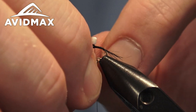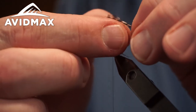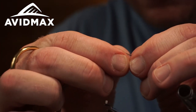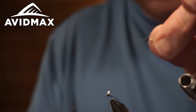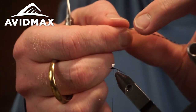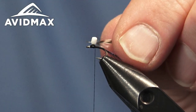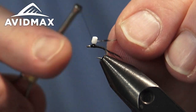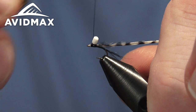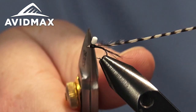I've measured my hackle and used the hook point to find the right gauge — you can use a hackle gauge as well. I'm going to strip off all those fluffy fibers so we have a nice clean tie-in point. Then instead of going vertically with this hackle, I'm going to tie it in horizontally so that we wrap it around the post. On this one, I'll tie it with the shiny side down, just to add a little aspect to how the fish are going to view this fly from below. We'll tie that in right on the side, sneak our thread around, make sure it's nice and secure, and land our thread directly in front of the parachute post.